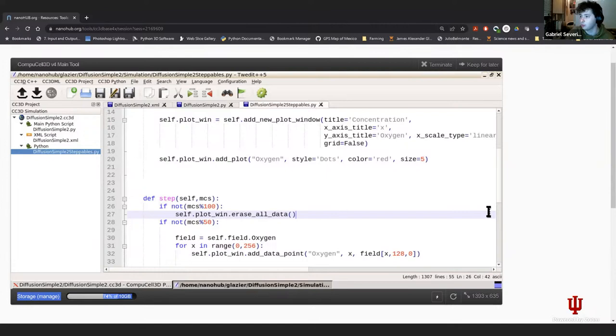Yeah, no, that's much better. I forgot to do the first part with the erase all data, so it was looking a little wonky. Well, there's nothing wrong with seeing the history of all the values. It just, as time goes on, there are a lot of points, and again, the player redraws the plot every time. So when you add one point to a plot with a million points, it has to replot a million points. So it gets slow if you have lots and lots of points in a plot. Anybody else? Is that working for you?